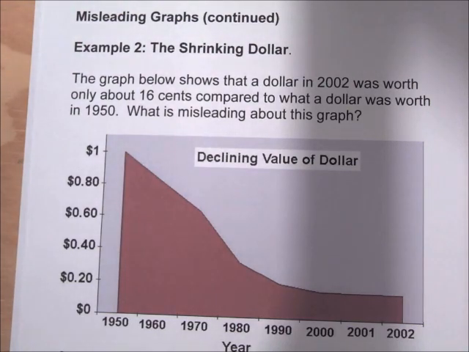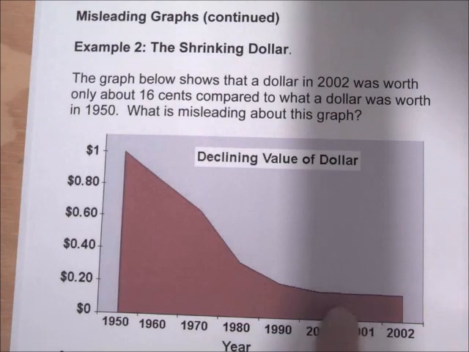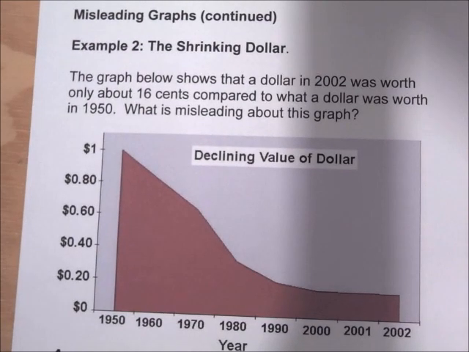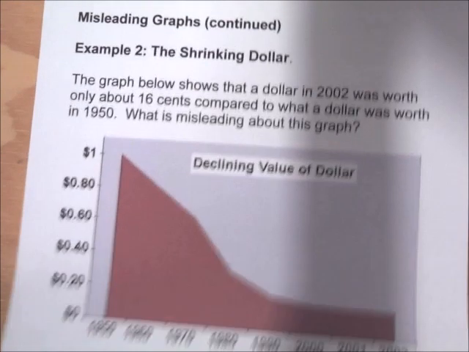So it might be that, in fact, the dollar is leveling out, but the way this scale is set up, it sort of makes it seem like it's even. Part of what makes it look like it's leveling out is the way the scale is set up here. Maybe it is leveling out a little bit, but the scale also is part of the reason why it looks like it's leveling out. So you have to be careful about making the scale even.